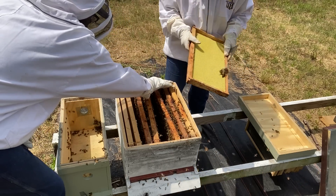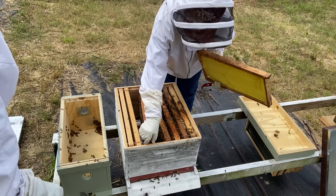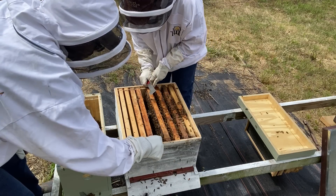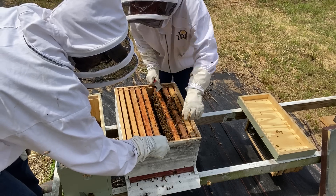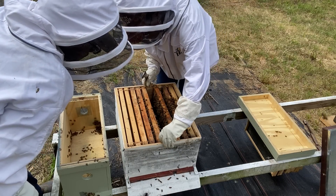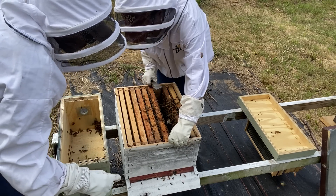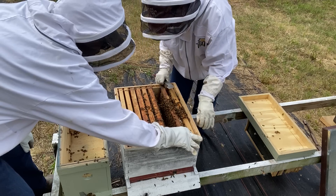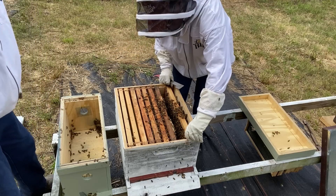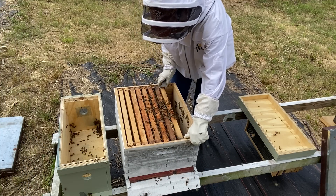I'm going to try to get my yellow back over on this side first — I'm doing this pattern to see if it's going to make a difference with the color of the foundation that the bees are going to be working with. So I'm going to put this waxed yellow foundation in place. You don't have to push them tight because I'm going to move them — I'm just trying to get my one little frame in over here, and then bring these all back over here carefully.